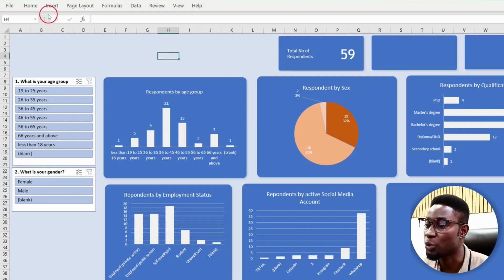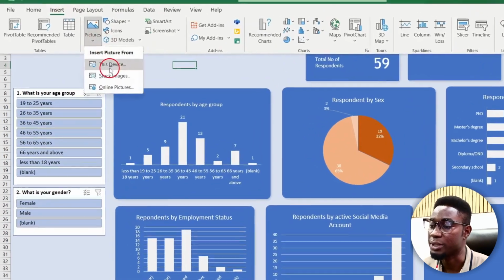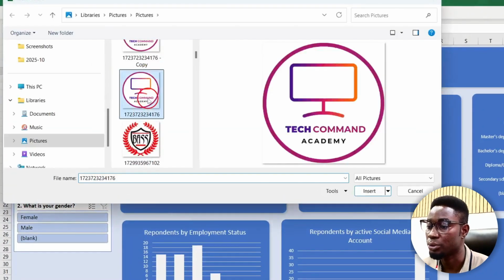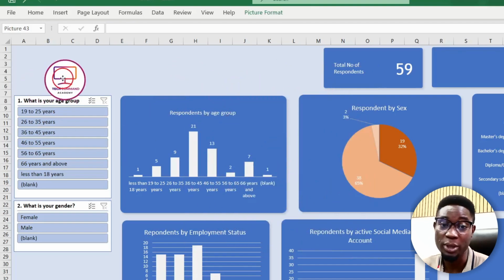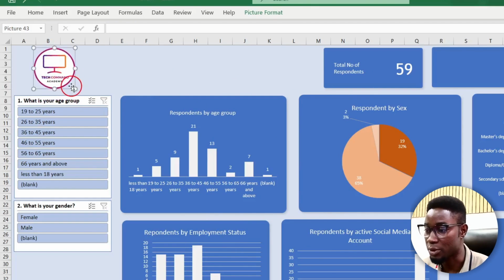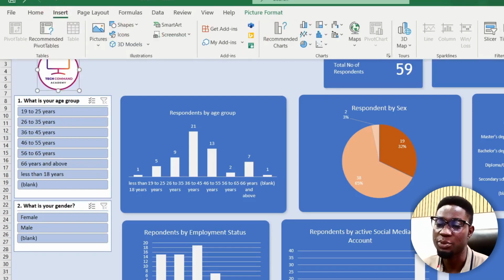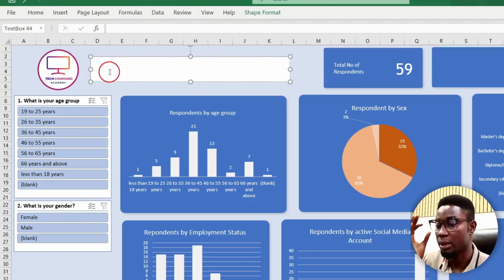Up next, let me show you how to insert images. So I'm going to go to insert, come to pictures from this device. I'm just going to pick a random image. What I did was to double click on it to pull it in. I'm going to resize that and put it there. Go to insert, my text box again, and I'm going to call this sample backend visualization.